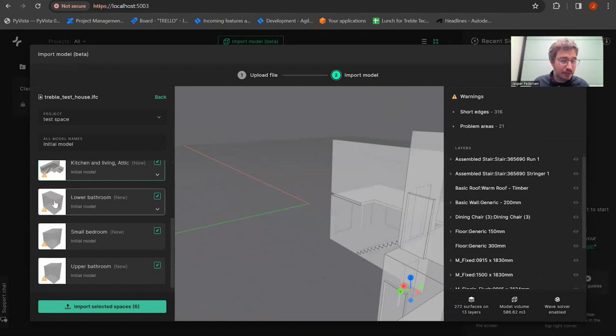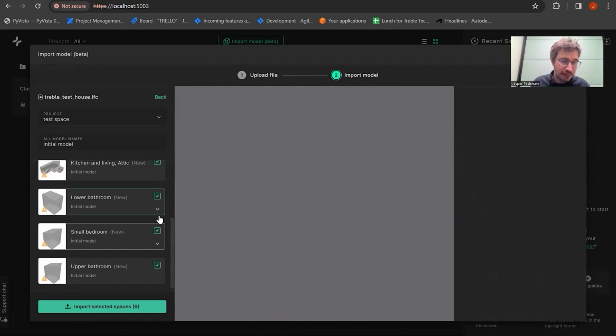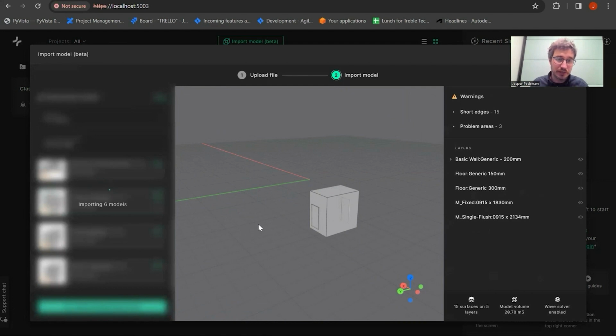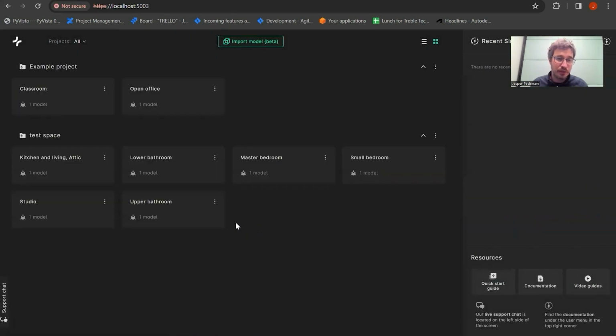But the crux of it here is that we have these different spaces separated out, and the next thing I can do, if I'm satisfied with this, is simply import these spaces. Once this processes for a little while, you can see in my homepage I get the project, which is called test space, and then I get all the spaces from the IFC file put in here separately.